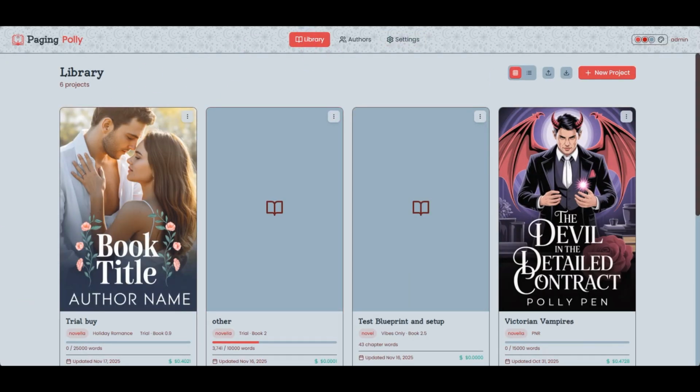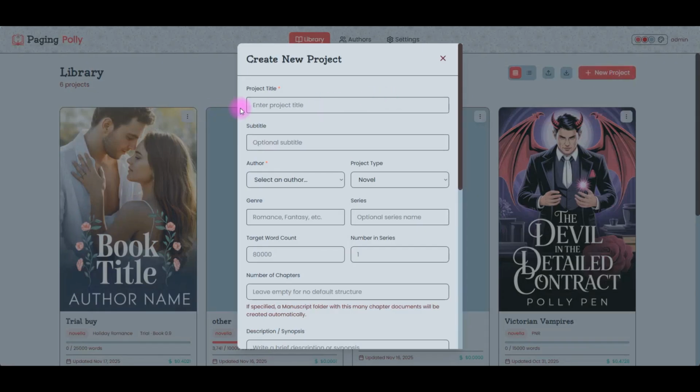I have some little stand-in book covers here, and I think I'm going to use one of my vector ones. And yeah, we're going to do Dreaming of You December is what we're going to be brainstorming. So we're going to do a new project. I'm going to name it Dreaming of You December, which will make sense when we go into what this book is about. It's going to be a novel. We're not doing a series right now. This is the nice thing too: if you have book 1, but you didn't know it was going to be a series, you can always go in and edit that to the series and the number in series at any point.